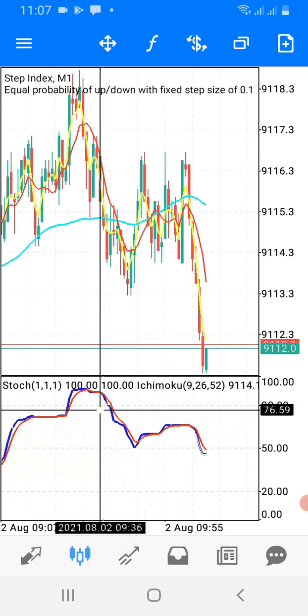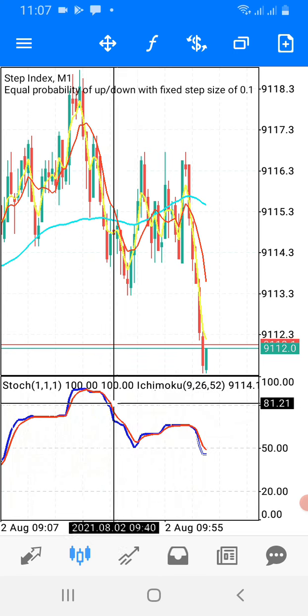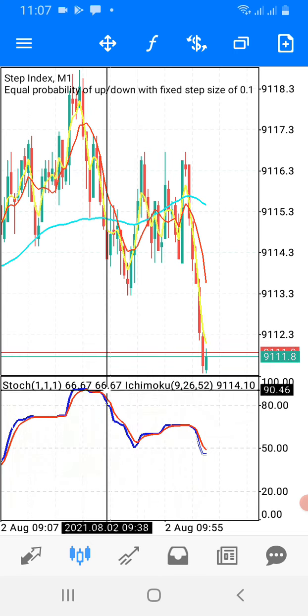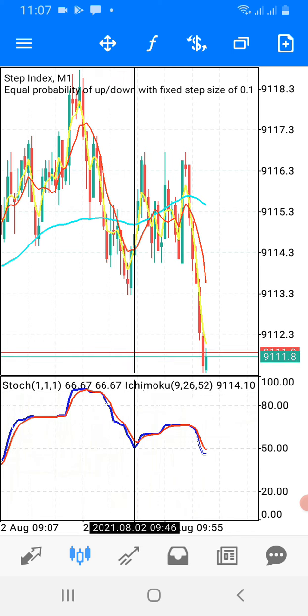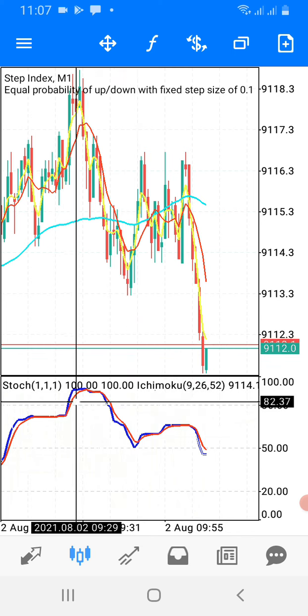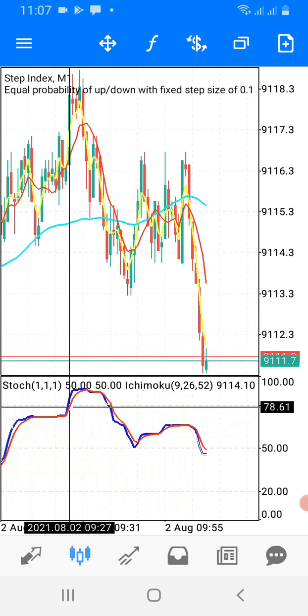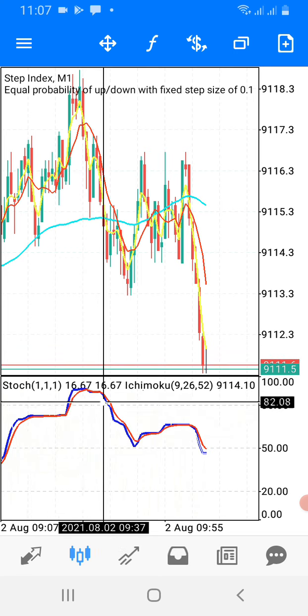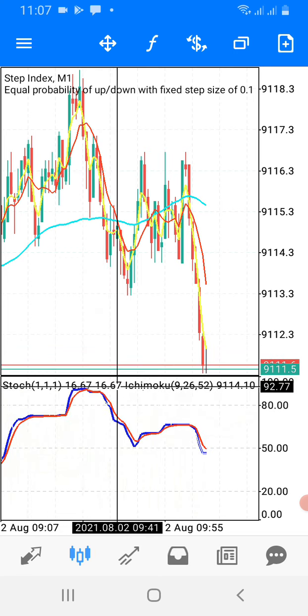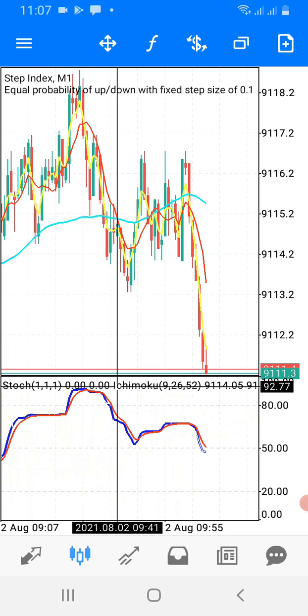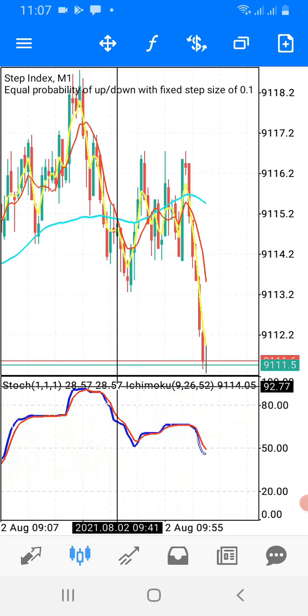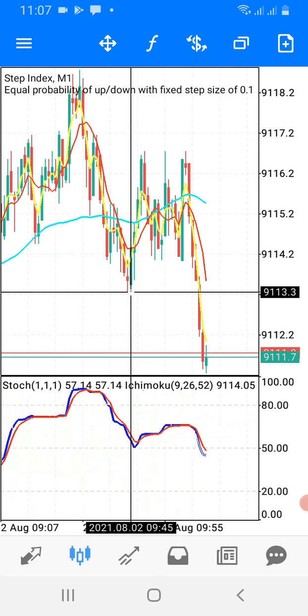Guys, please listen attentively. I'm trying to make this video very simple. From 80 upwards is the overbought level. So the first condition is that this red moving average and the Ichimoku have to be at the overbought level. That is number 1. Once you see that, you are ready to place a trade. You are ready, but you haven't confirmed it.